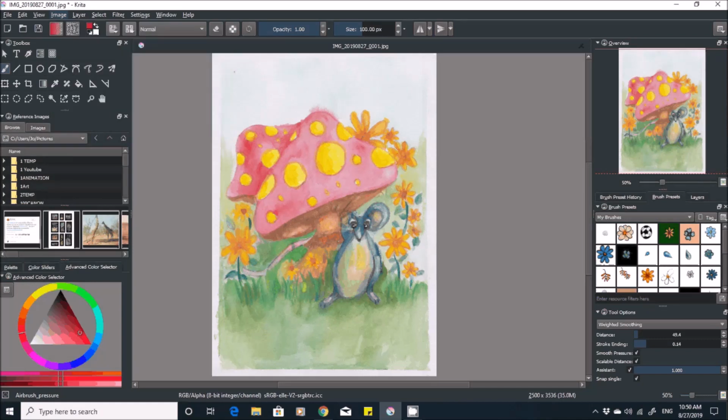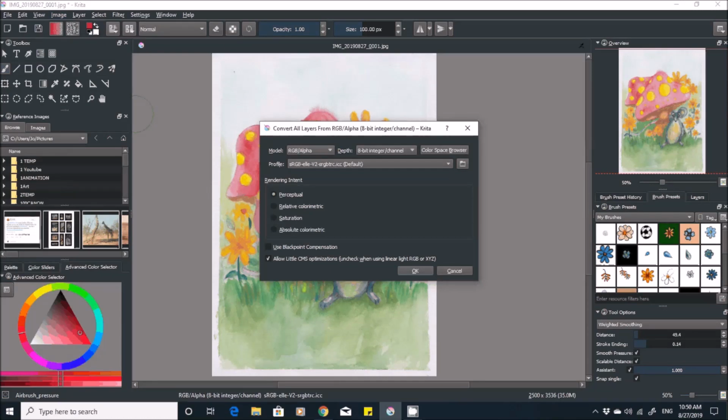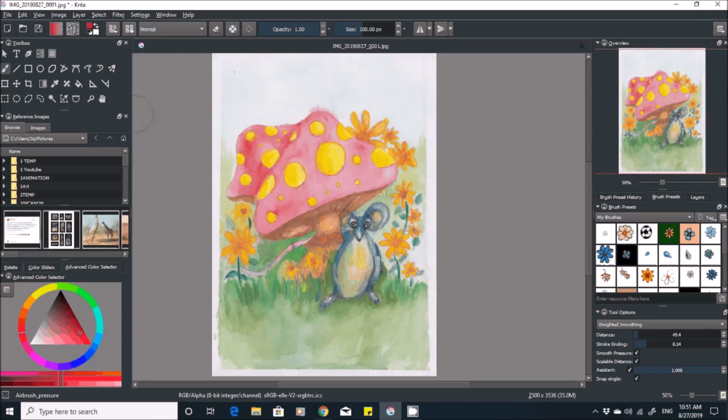It's brighter colors on computer screens, whereas CMYK is used by printers. If you have a look here, you can see you can actually convert the images with Krita to CMYK, but don't do that. Leave it as RGB, because we're going to convert it when we make our PDF file later on for upload.